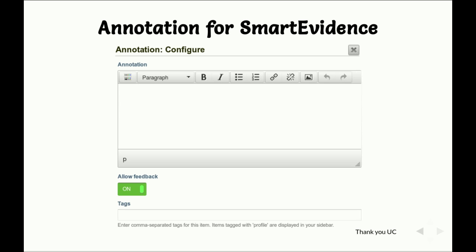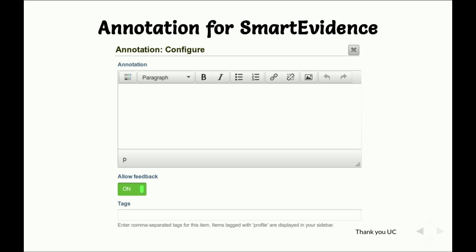And then one feature that Shane and I are going to talk about in a follow-on session later is smart evidence. And for that big feature, we already implemented a small feature, namely annotations. And they are the first step into having a more formalized process of creating pages and also putting evidence on them and also reflecting on that.